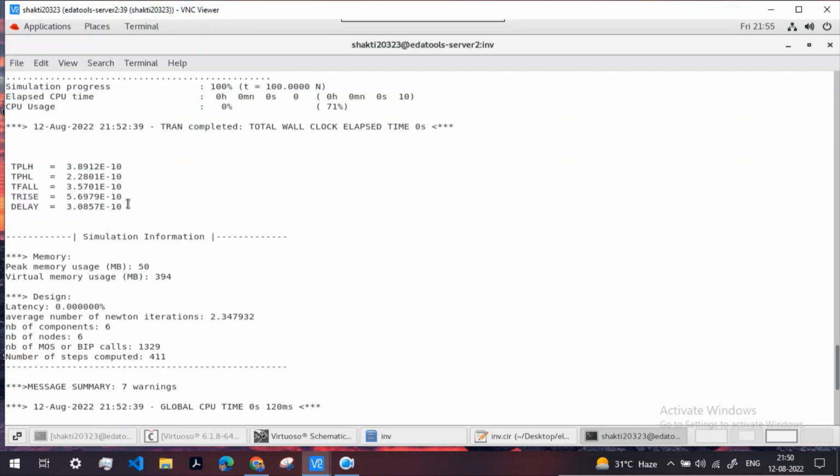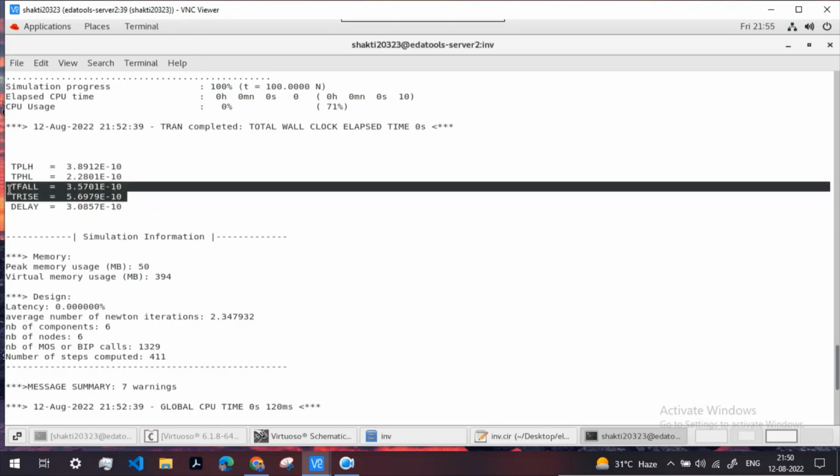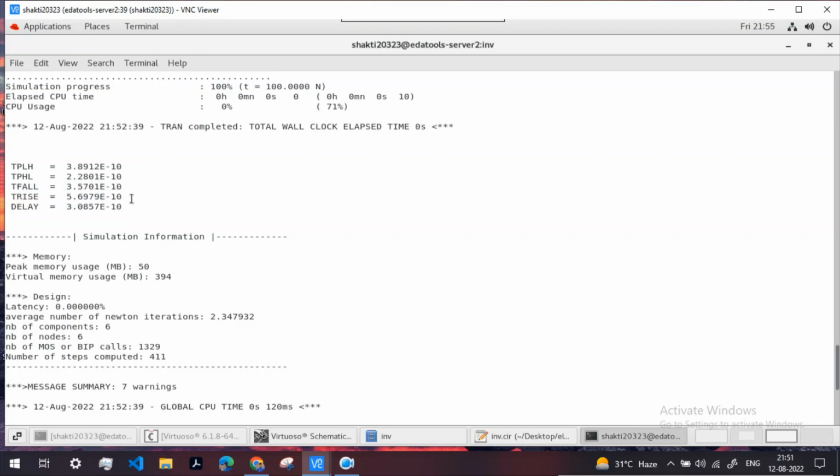So to play with these numbers, suppose it is asked that we need to have equal rise and fall time. Here, looking at the simulation, you can see that this rise number is a bit larger, and so to make this rise number smaller, or the rise time of output smaller, you need to perform the charging operation a bit faster, and for that you need to make the PMOS stronger, and for that you need to increase the aspect ratio of PMOS.